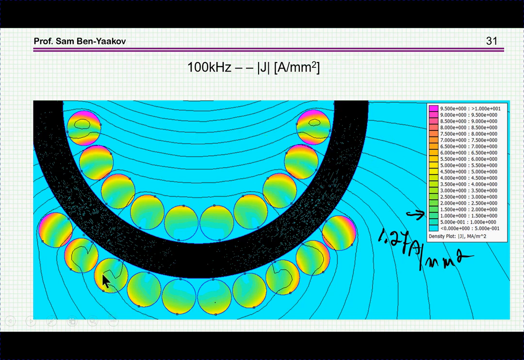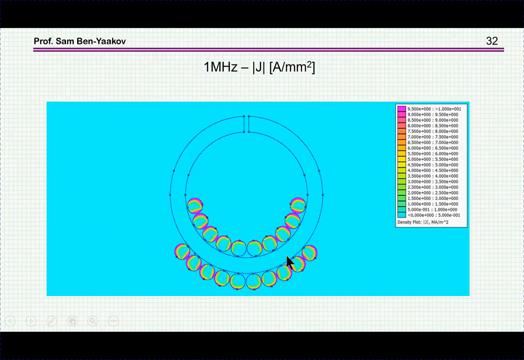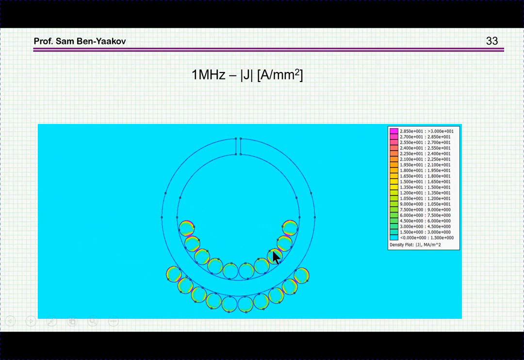We see some strange phenomena here due to the interaction of the magnetic field and the current within the inductors. It's a beautiful picture, and as I've said, we see that these wires are less prone to the effect of the magnetic field because these two are sort of canceling each other. Very nice picture here, and this is 1 megahertz. Everything is the same except the intensity is much, much higher, as we can see here. And again, 1 megahertz with another color scale.